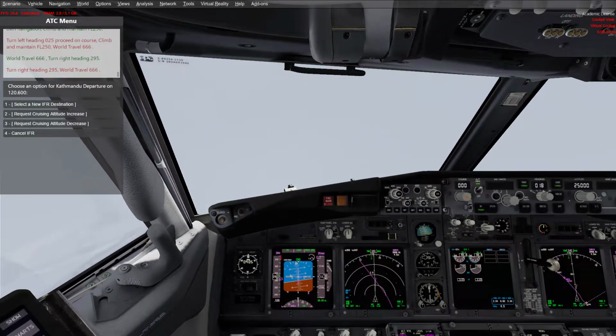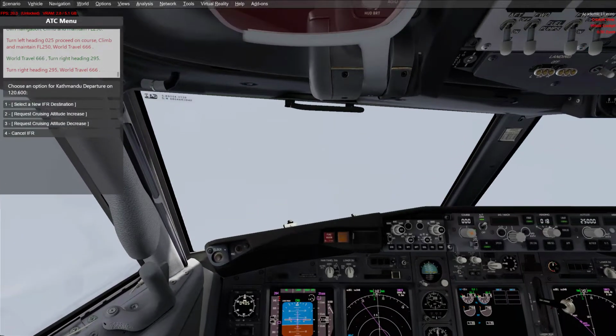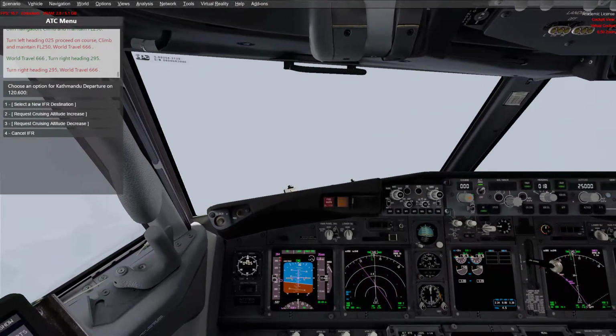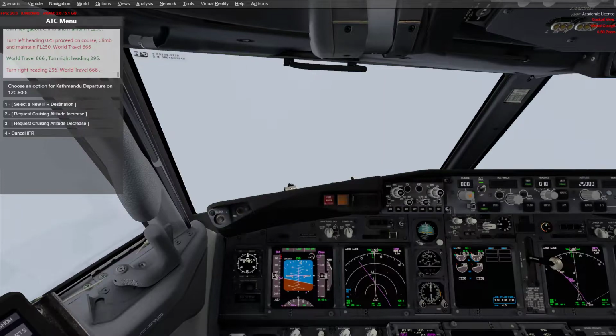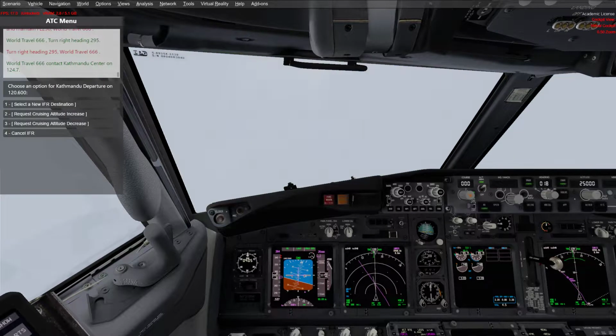ATC is trying to vector us right now. We pretty much know where we're going. We're just going to keep following our course. Let's increase the range.